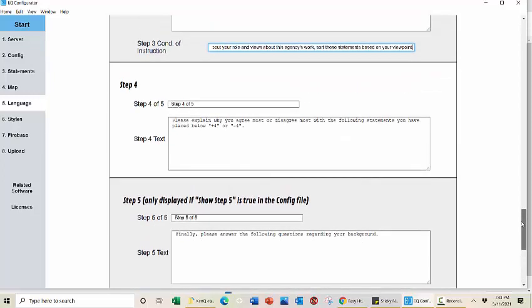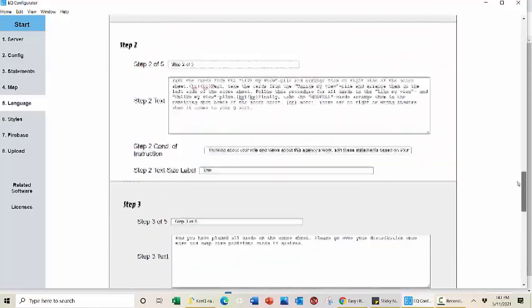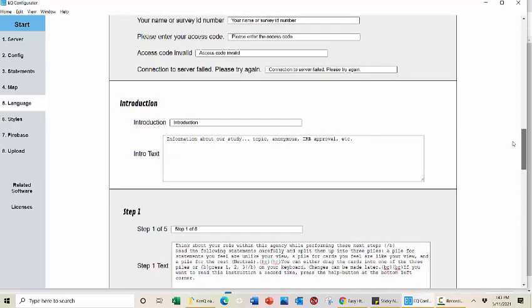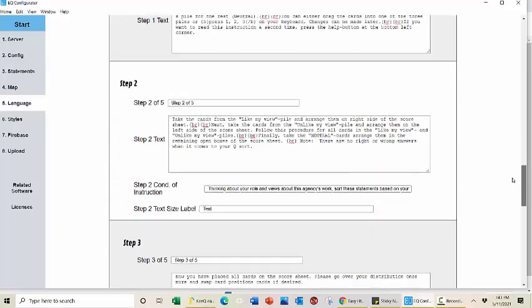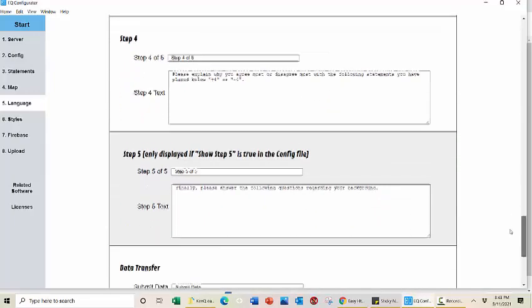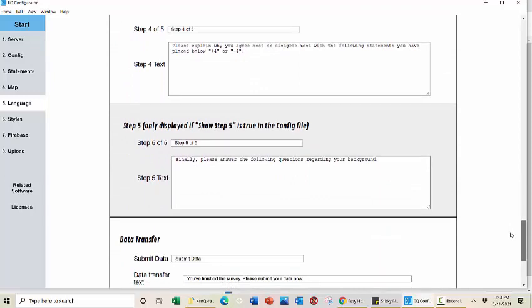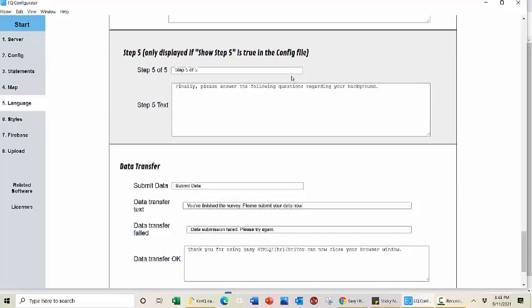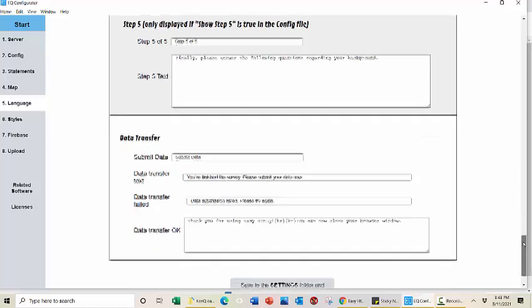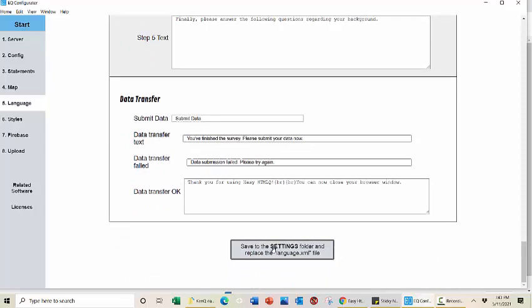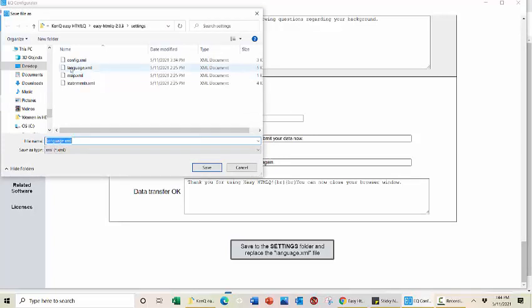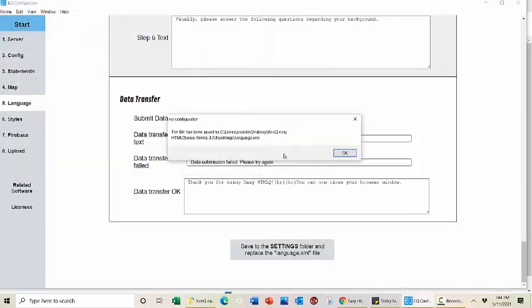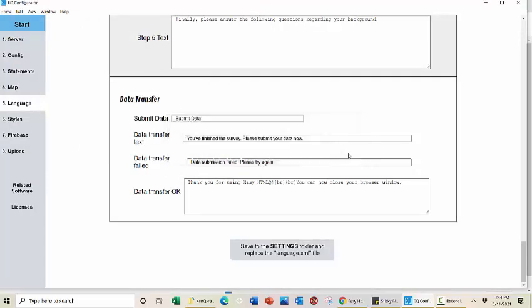I know that this was discussed at one point, but I believe that you can have your, oh, okay. Yes. So here we put these things in the config file. I think that there is a way to make this happen first, but for right now we won't worry about that. And now we're going to click on our here, and this is going to be our new language file in our settings.